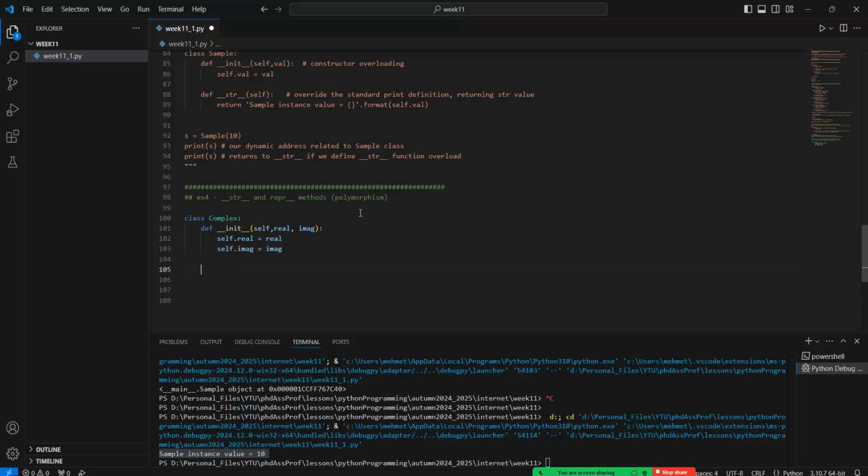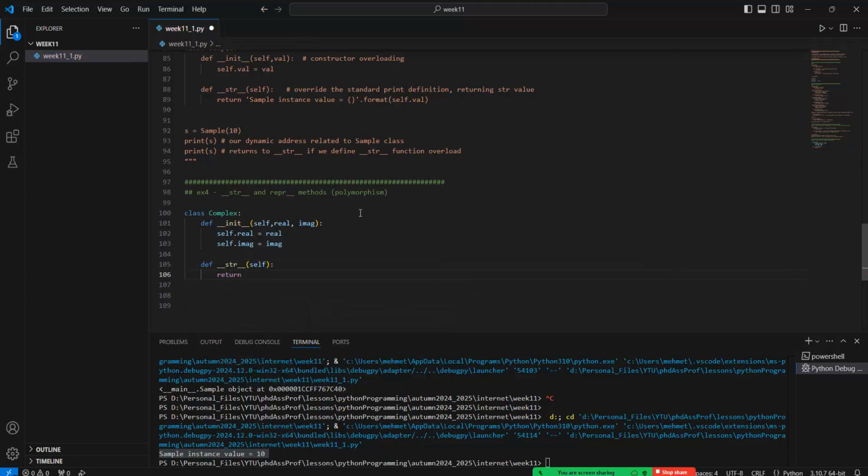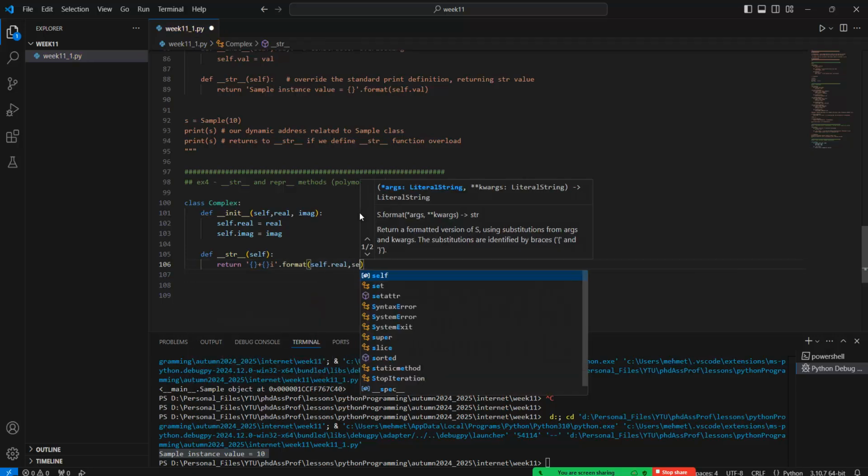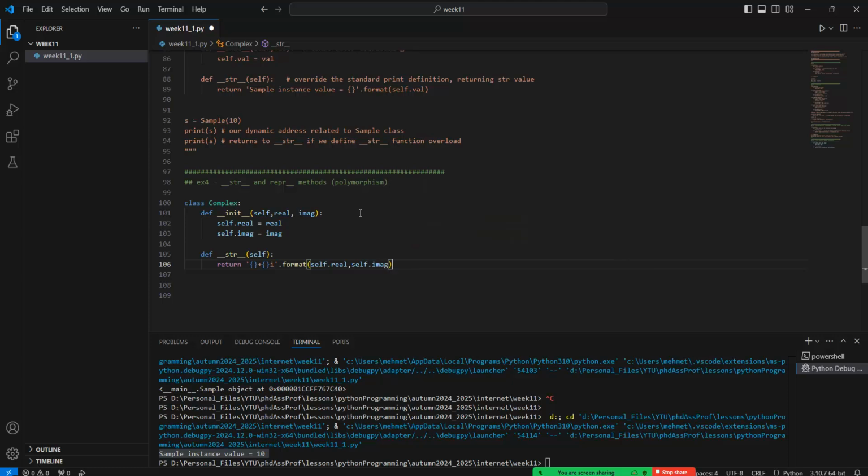If we have the complex variable, we can write the def __str__ function with the self parameter, and return our real part and imaginary part times i, formatted with self.real and self.imag, okay?